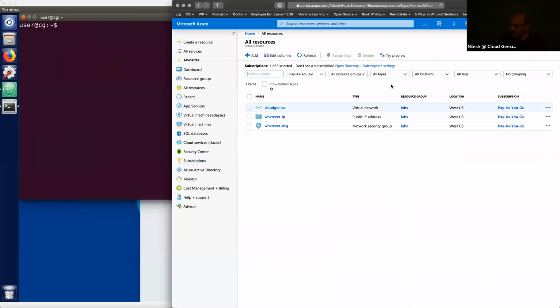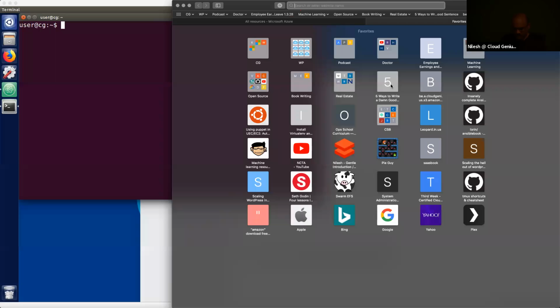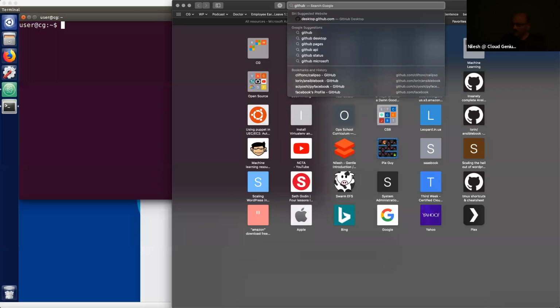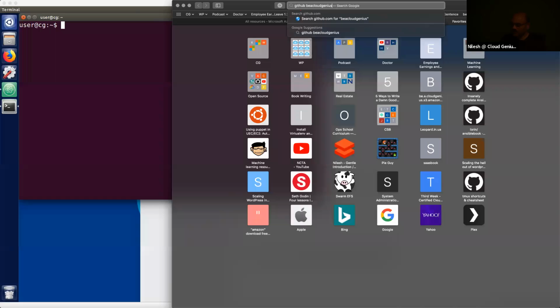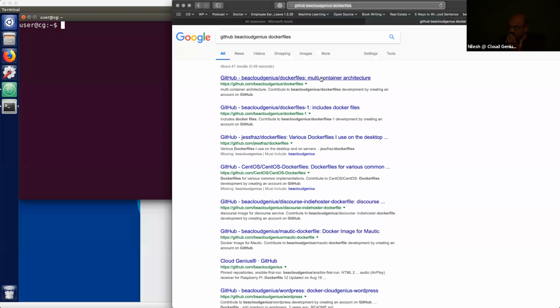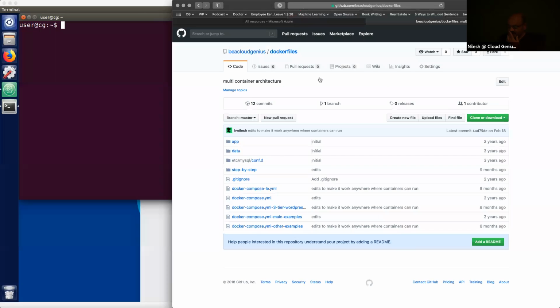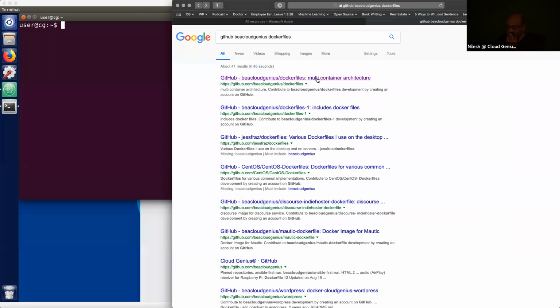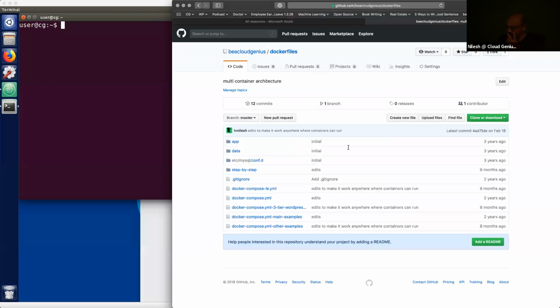What's it called? GitHub, Cloud Genius Docker files. Let's see if that's a good exercise or not. Yeah, that's a good one.